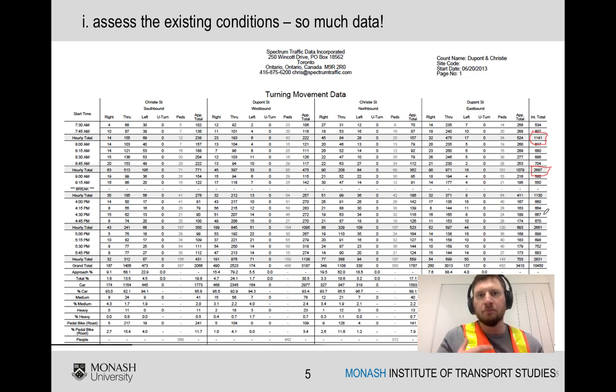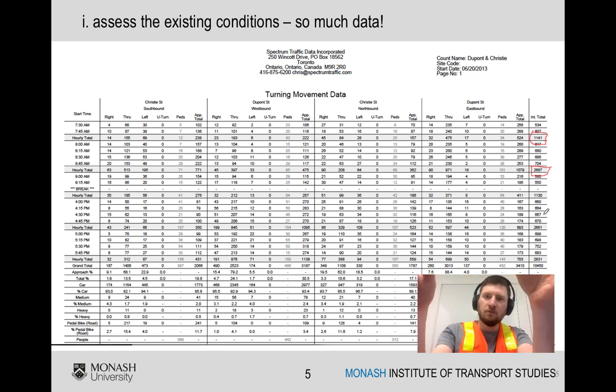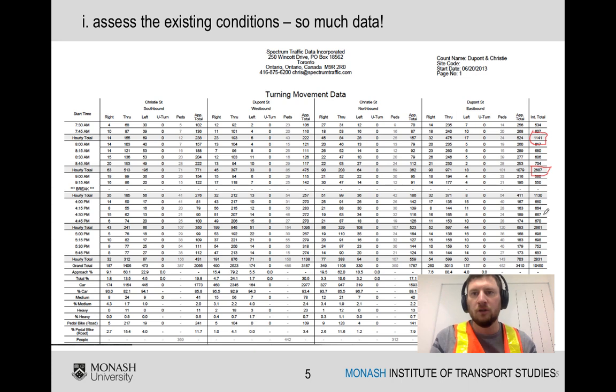But again, we might actually not be interested in the hour that was busiest at this intersection. We might be interested in the hour that was busiest at the intersection above, and so we then want to match this one to that one. You can see how it's a bit of a complicated effort and requires a bit of engineering judgment as to which numbers you're going to take as being reflective of reality.